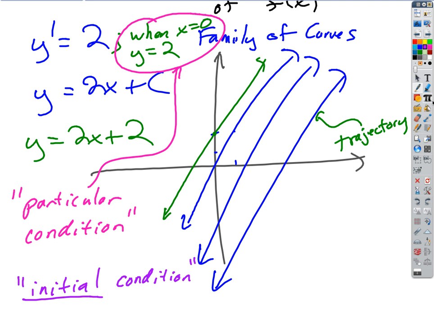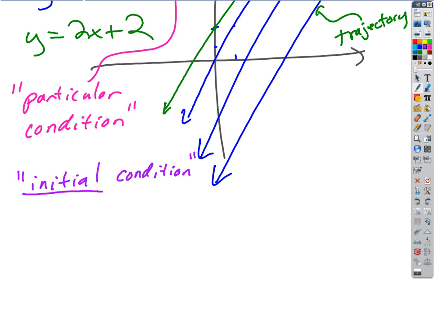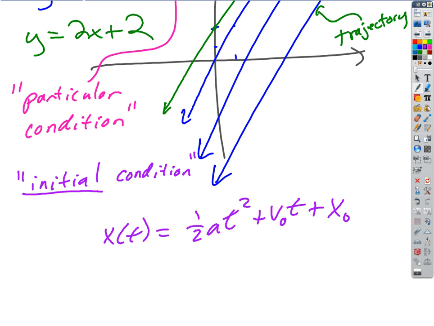For example, when you look at equations like this right here, I don't know how your book writes it, but something to this effect: x as a function of t equals 1/2 at squared plus v naught t plus x naught, or maybe you write it as delta x minus x naught, displacement, I'm not sure. But in your physics classes, you've looked at this stuff, right? Where does that mysterious equation come from? Well, we can derive that now from just basic principles here shortly in calculus, which I think is really cool.